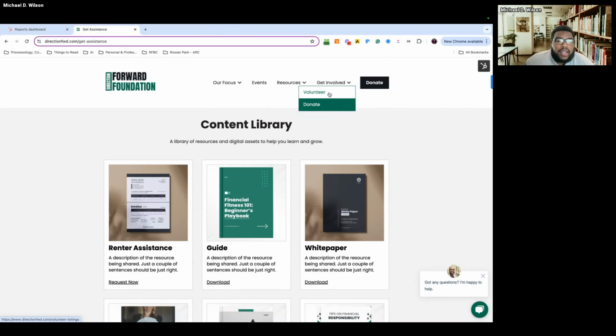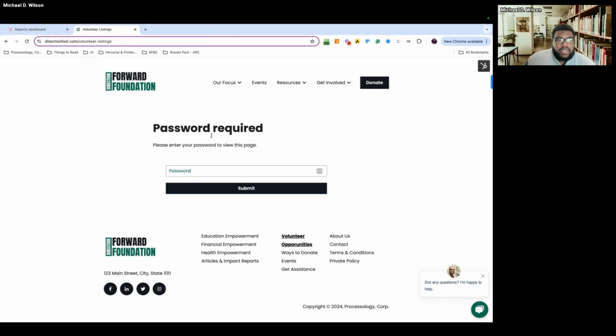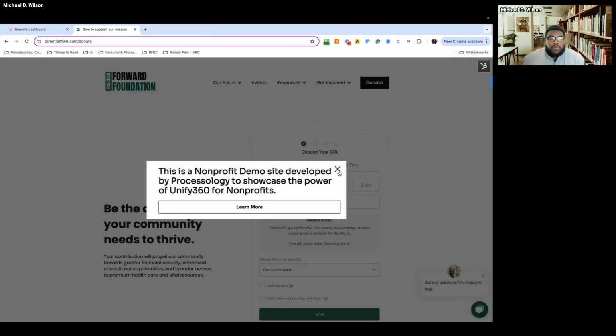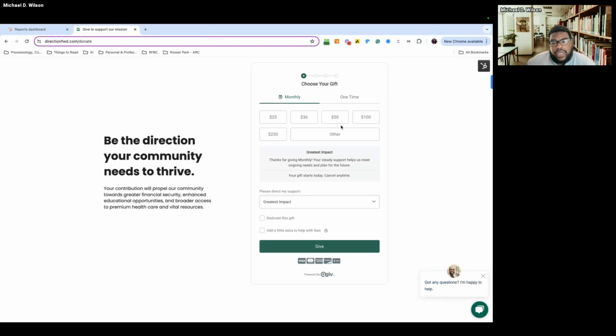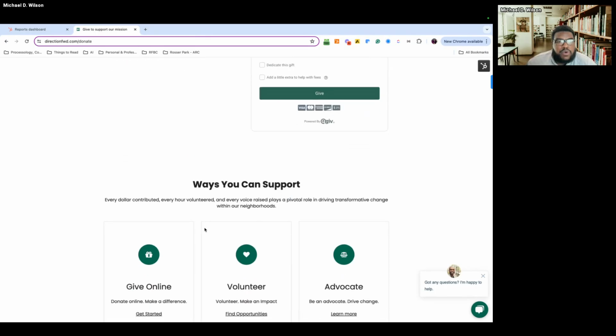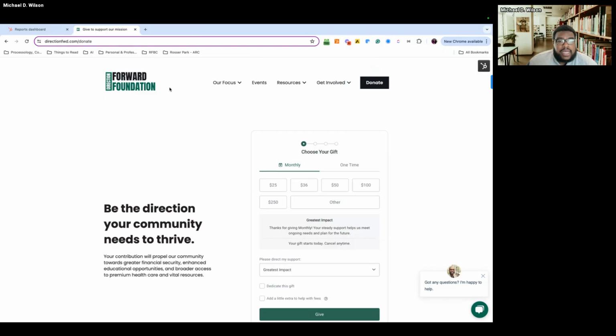When we get into things like volunteering, this part is where we're building out the volunteer management side of things, which I'm not going to go into today. But if we're looking to donate and give gifts, we'll be able to come to a page like this with our donation. This will be more of a QGive donation experience integrated with HubSpot. If you use QGive or any of the other donation software, a lot of them will integrate, whether they have a native integration or use something like Zapier to integrate. So that's all going to be on the website side of things.